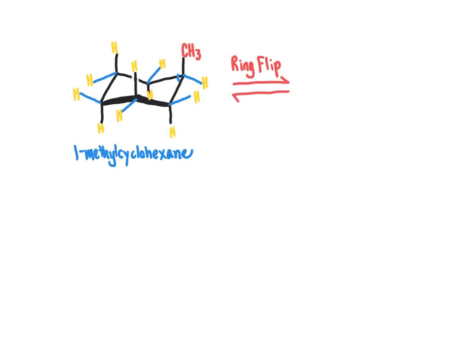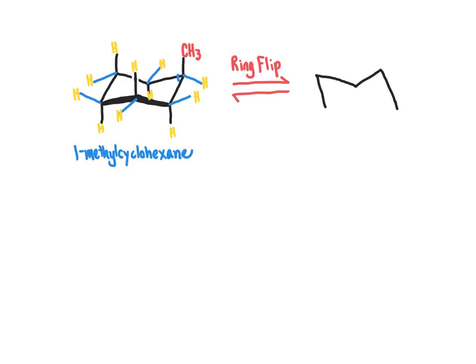These chair conformations are the 2 lowest energy conformers, but certainly not the only ways that we can rotate around carbon-carbon bonds. So we take 1-methyl cyclohexane, we do that ring flip, which indicates we're rotating around carbon-carbon bonds to arrive at the second possible chair conformation, the second possible staggered conformation of this molecule. And in order to illustrate that we've done a ring flip, rather than orienting the molecule like we've done on the left, instead we're going to show it oriented in the opposite direction.